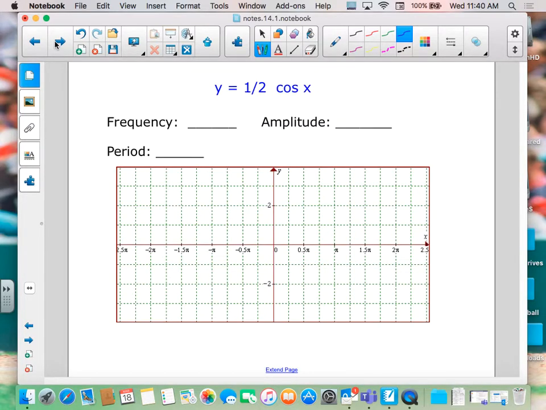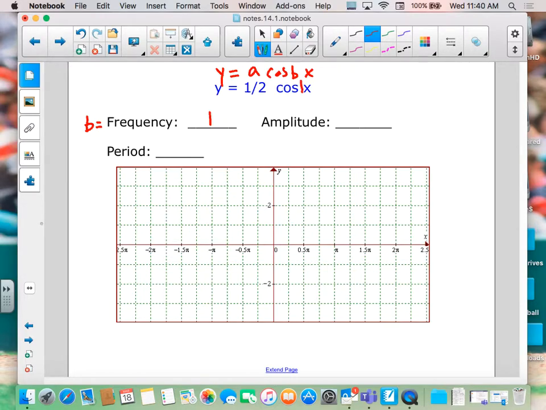All right, here's our first example to put in your notes, and we're going to do a cosine function. So I'm going to try to graph it without making a table of values and just use some shortcut values. So if we take a look at our equation, it's y equals A cosine bx, and A and B help us out. The frequency is B. Well, in this case, B is 1. It's the number in front of the x. There is no number there, so it's 1 times x.